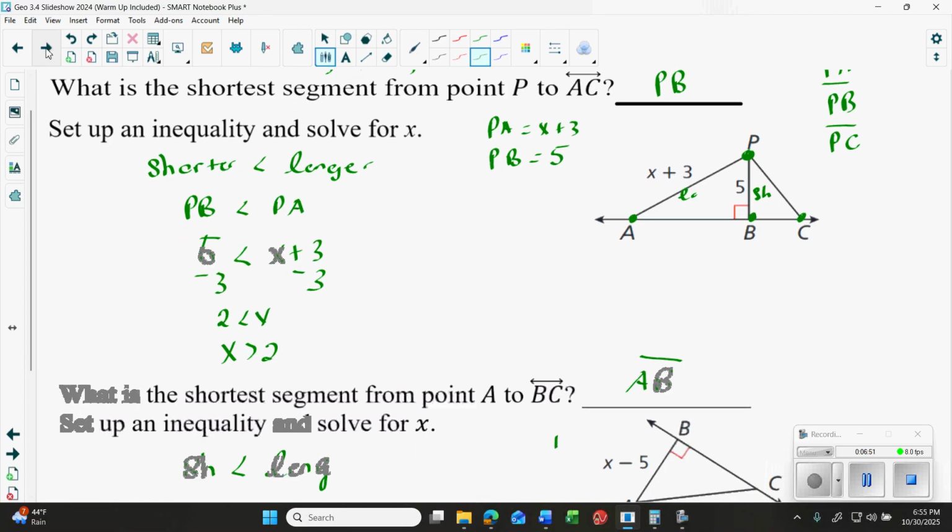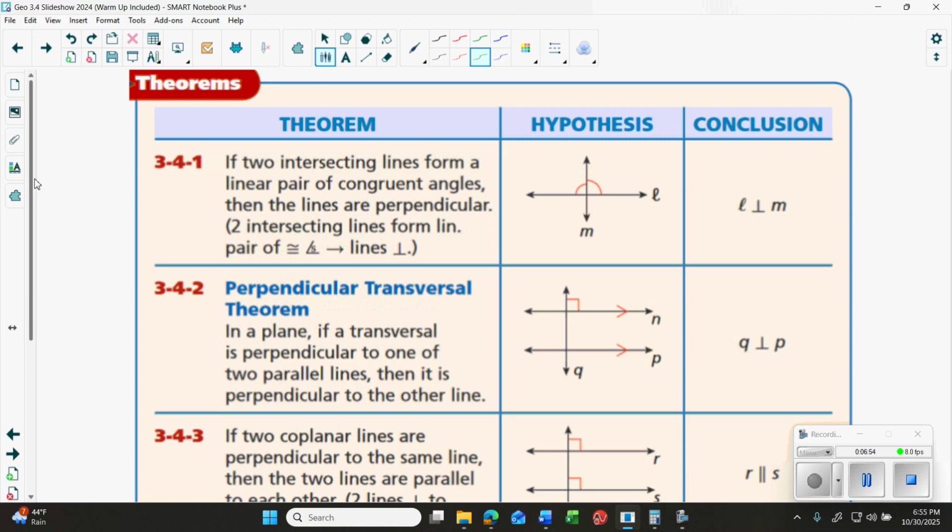All right, moving right along. Here are your main theorems. We're not really going to do the proofs, but we're just going to use these theorems to solve some problems. Starting off, we have the first theorem. I will tell you the most important one is going to be the second one, and that's why this one has a name.